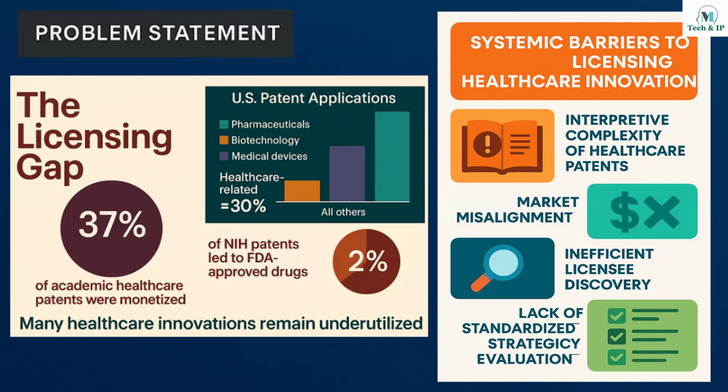This is even worse in the government area, because there are many government-operated research laboratories. For example, the National Institutes of Health is one of the big representative government institutions in healthcare innovation, but of their patents related to FDA approved drugs, only 2% are commercialized as a drug. So very low. So why?